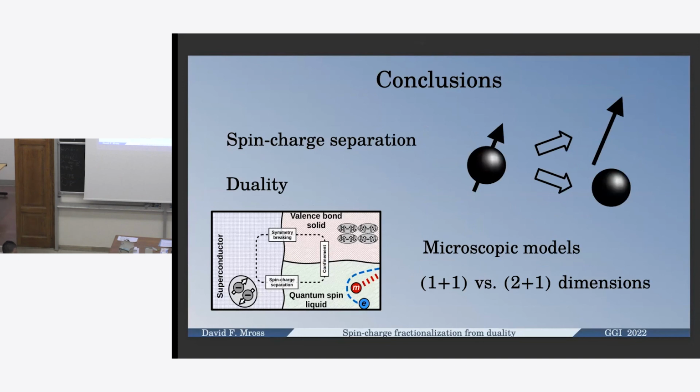So that's kind of it. I showed you how you can use these dualities to get this separation, the spin charge separation, how to get these spinon and chargon degrees of freedom without too many assumptions. I can take this and transcribe it into these wire models to actually derive microscopically firstly the duality and also models that realize various transitions. And there's a not yet explored, but I think very interesting way of getting analogous phenomena to these in one dimension. Thanks.